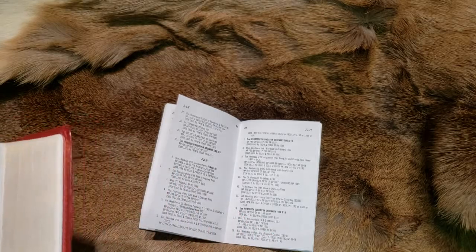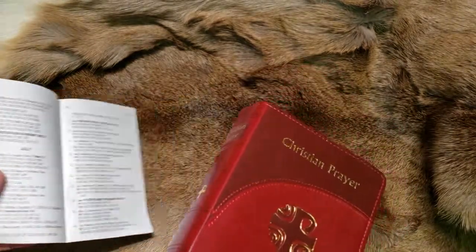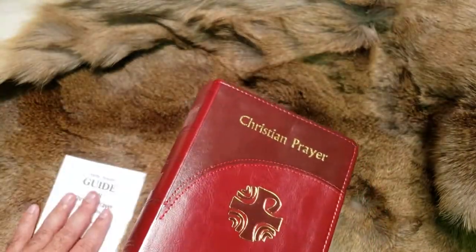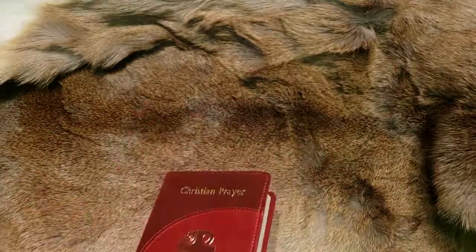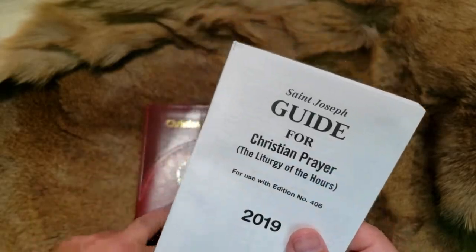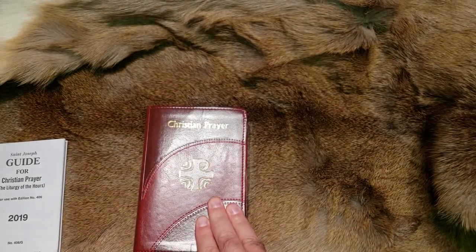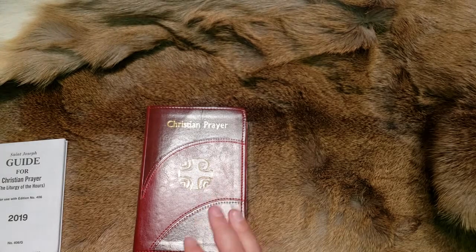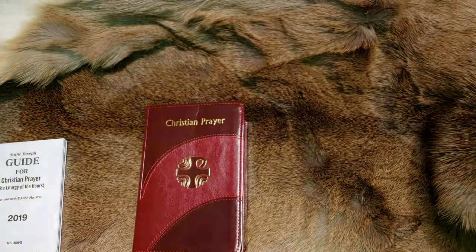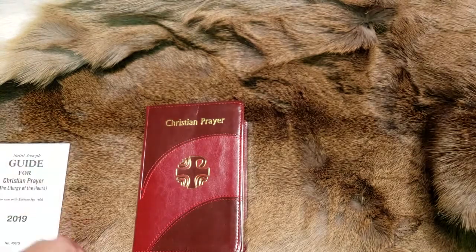If you were just going to do that, you know what? I'm pretty much done with this. I spent enough time on this. I'm not even going to cover the memorials. You get the idea. This book is going to be your best friend, especially if you're doing the Christian Prayer book. If you're doing the Christian Prayer book, stick with morning prayer and evening prayer. Maybe throw in your night prayers as well. But honestly, the daytime prayer and the Office of Readings, to me, leave much to be desired.